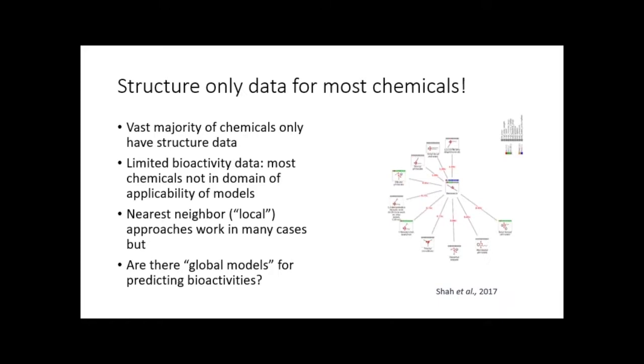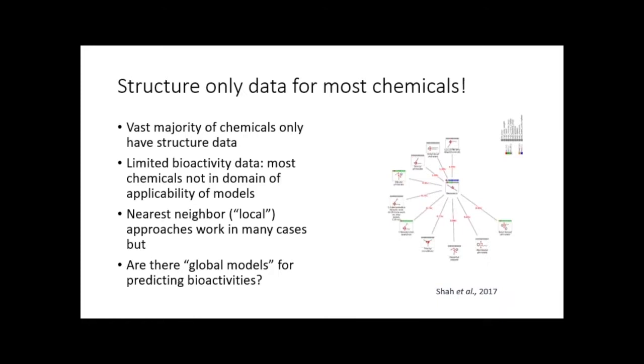And what's the idea? What this depicts is a chemical in the middle and its nearest neighbors based on structure and motor distance. If you want to infer activities, not just animal toxicity values, but any kind of bioactivity values, we find time and time again, even LD50 values, nearest neighbors are generally reasonably predictive of these bioactivity properties. It's just because the data that we have are so limited, and making global models is really, really hard. But the question remains. I would pose that question.